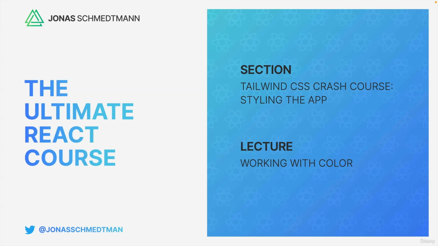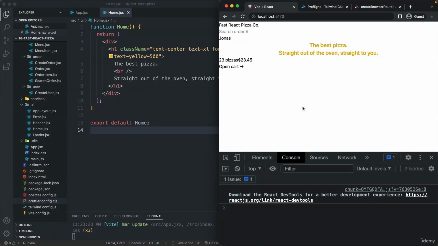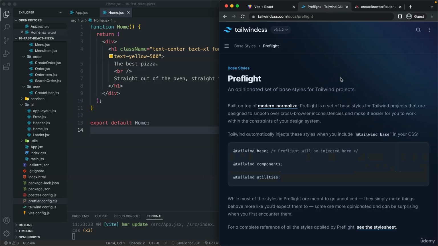Let's now start to really dive into Tailwind by learning how to work with colors. And to start, let's go back to Tailwind's excellent documentation. So whenever you're writing some Tailwind, I think it's always a good idea to keep this documentation open at all times, because this documentation is really, really well made and will allow you to find what you're looking for very fast. And so with this, you will be learning the most important Tailwind classes in no time.